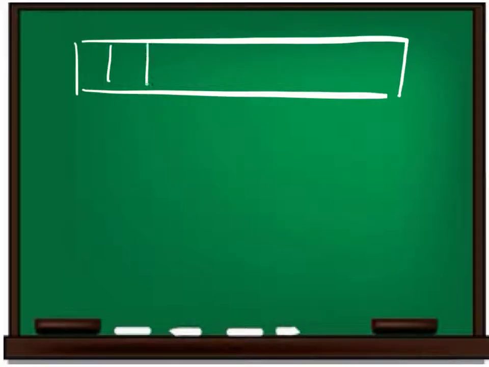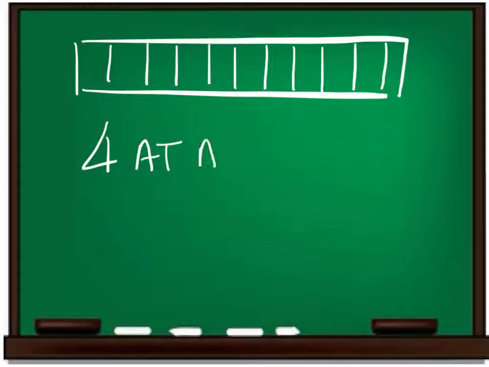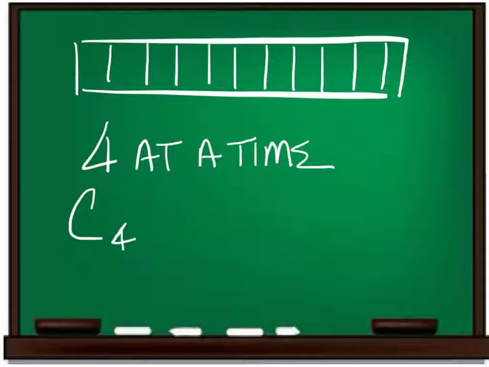We have books on a shelf, and we want to read 4 at a time. It doesn't matter in what order we read the books. We just want to choose 4 at a time. If order is not important, then you're going to use combination. We know we're going to use 4 at a time, but we have to figure out how many books there are altogether. We have 1, 2, 3, 4, 5, 6, 7, 8, 9, 10, 11.